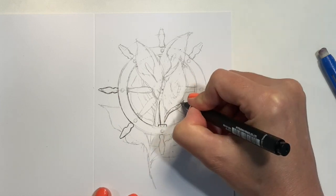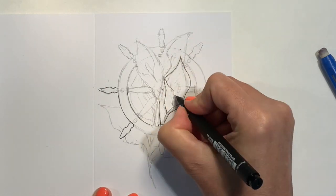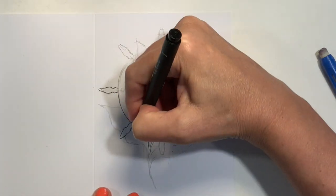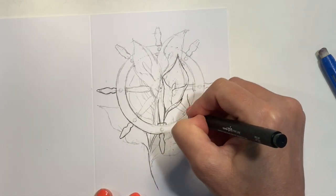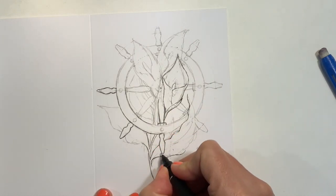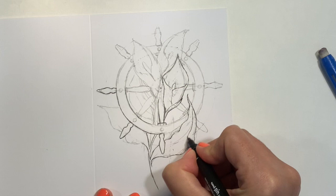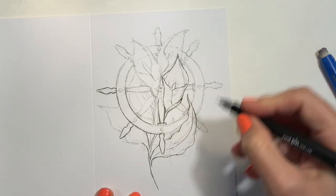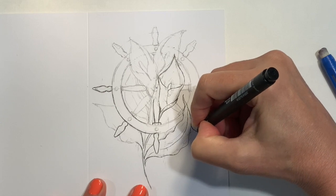I'm probably going to have to turn the page to get all these curves in here. I've got things overlapping all over the place, so I've got to figure out how these things overlap. The leaves of a calla lily have a little bit of a wavy edge to them. Notice I missed making that line meet that one — that's on purpose. If that had met, it would be called a tangent. You want to avoid tangents because they make the image confusing as to what goes forward and what goes back.